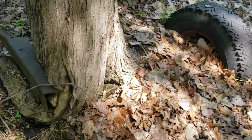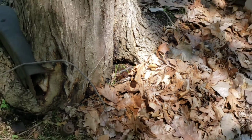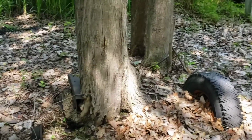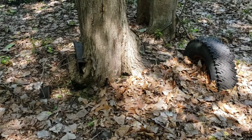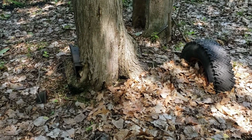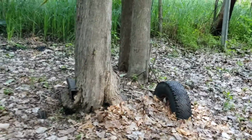But yeah, can you see that? There's the hypoid of the rear axle. This truck was sitting here when we looked at the property, and we said, hey, are they going to clean up the property and get rid of some of this junk? And apparently they had a scrapper out, and he cut that off in the frame as best he could and all the suspension, but there was no getting that rear axle out of that tree. The tree grew right over top of it. That rear axle is there forever.